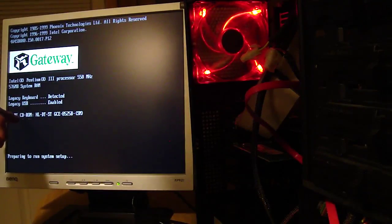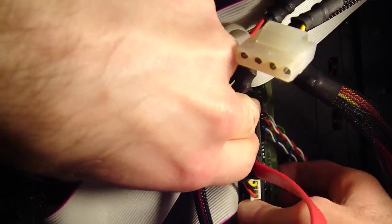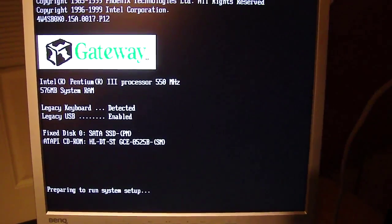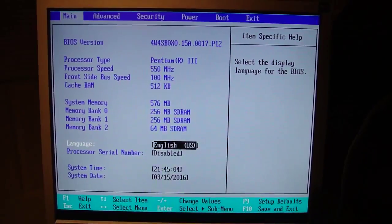CD-ROM drive. No hard drive. Oh, was that in properly? No, that may not have been in there right. Fixed disk. Yeah, it wasn't in there right. All right. So we're good. We're ready to put some DOS on this beast.